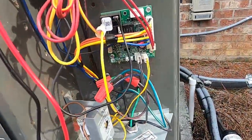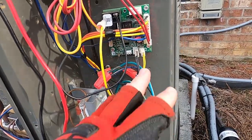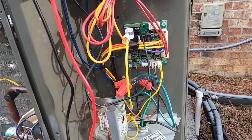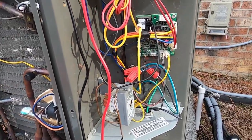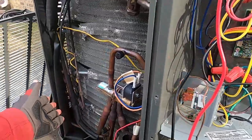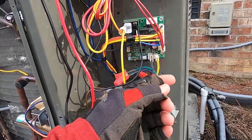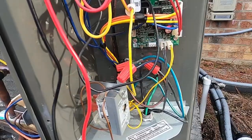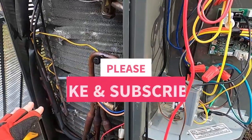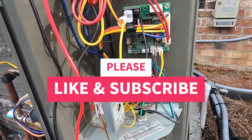So anyway, guys, just a quick video on how to test these Trane defrost controls. Fairly similar to other manufacturers. Boards look different, but you know, either you got your switch that's sticking closed or sticking open on the time 30, 60, 90 runtime type defrost, or you got your demand defrost. It's going to have your sensors. More than likely, if you're having a problem with the defrost itself and it's not a refrigerant charge problem, usually it's going to be one of these two sensors.